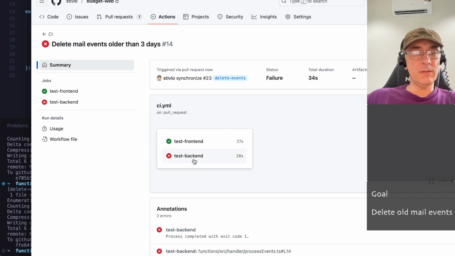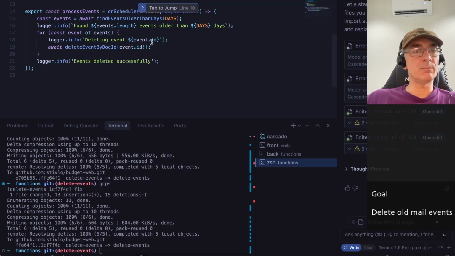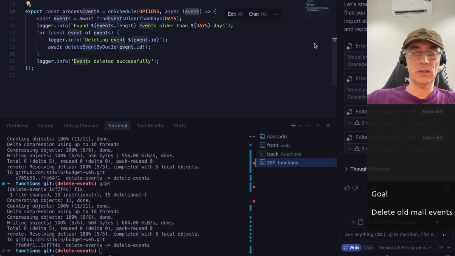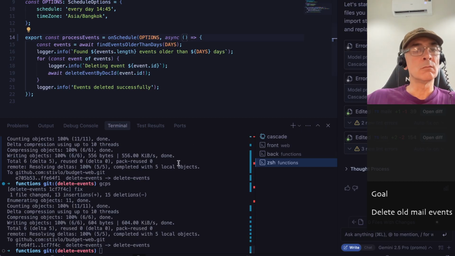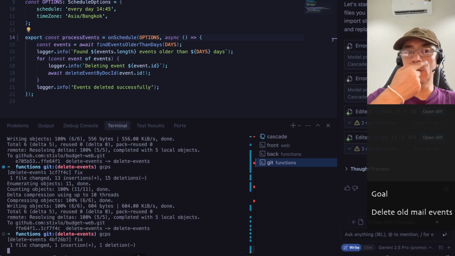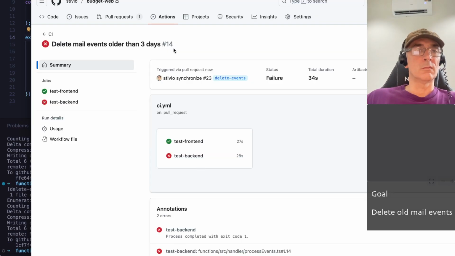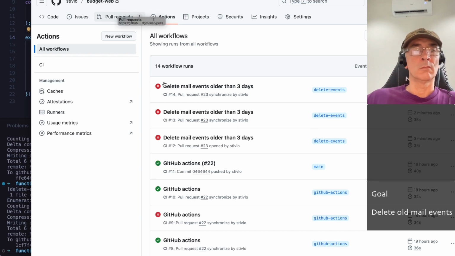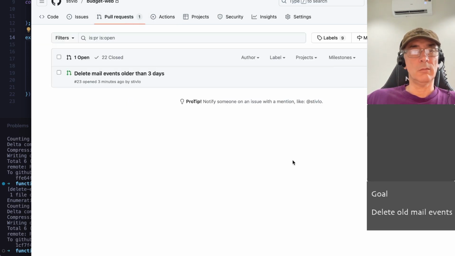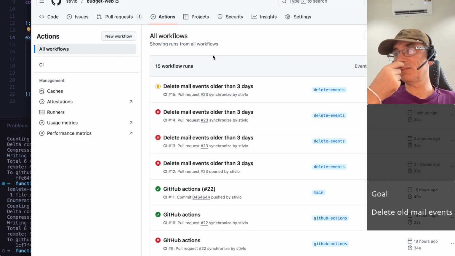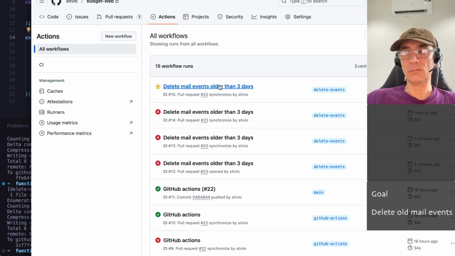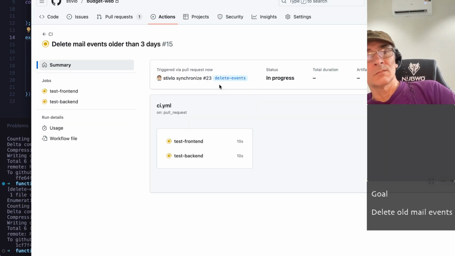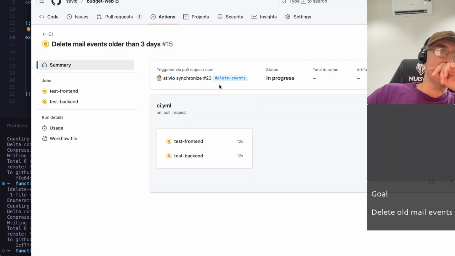There you go. Event is defined but never used. Yep. I just delete it. Commit and push. This time it should work. 30 seconds.